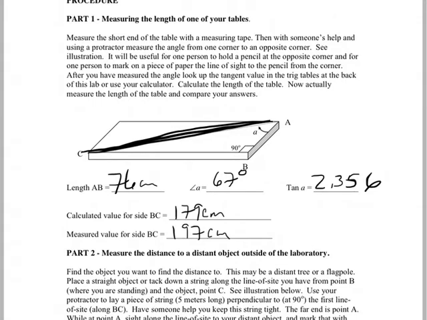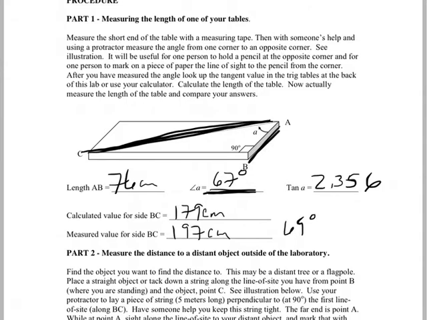So I had some error in my measurement. I could have made an error in my measurement here, which is unlikely. Most likely, my error in measurement was in the angle. In fact, the actual angle, if I were to calculate it out, would be 69 degrees. So that's really hard to see the difference between a couple degrees on your protractor. That's okay. The thing to get is that your angle is the most important, the most difficult part of your measurement.